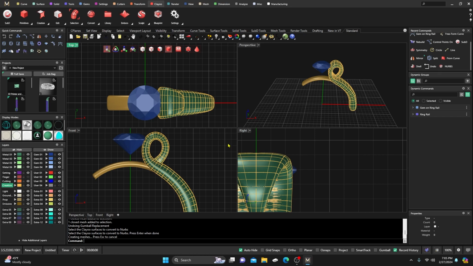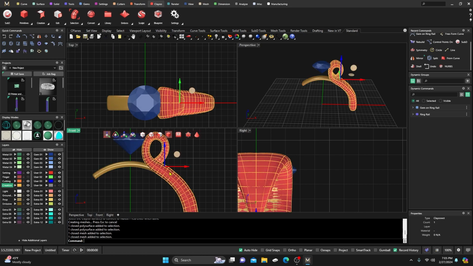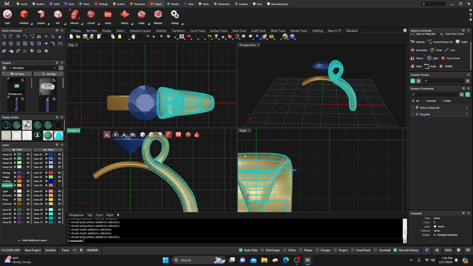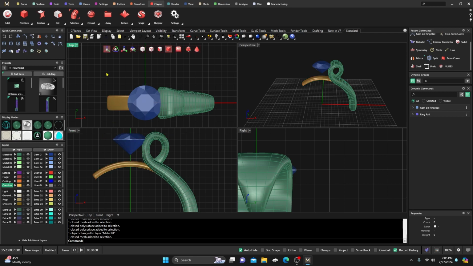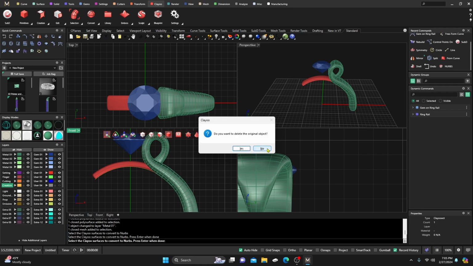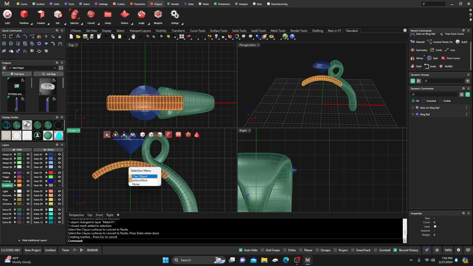We're going to say no on this, and then we're going to select our Clayoo. That's our closed poly surface, so let's grab our Clayoo object. Yeah, Clayoo. We're going to hide that, and here is our closed poly surface. I'm going to change that one to green. Okay, before we do that, we'll click off of it. We'll go to convert, from, to nurbs, select that surface, and hit enter, and we'll do the same thing. We don't want to delete it, we're going to hang on to it, and then we'll collect that Clayoo surface there, hide it, and change this one to a slightly different green color, right?